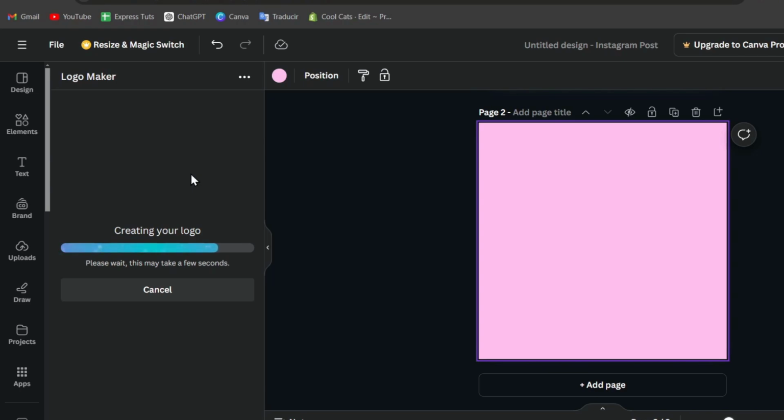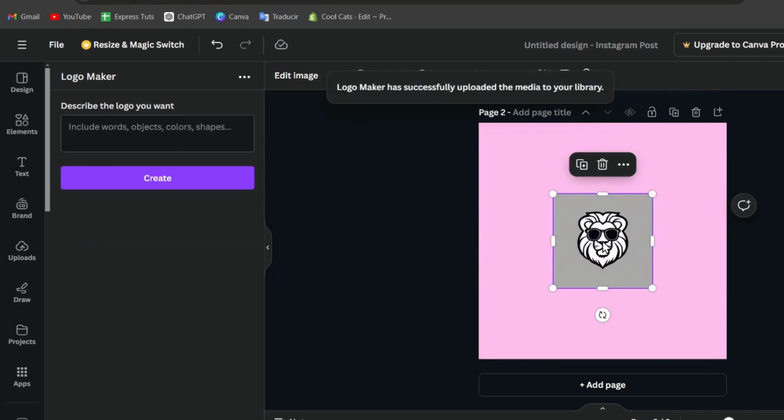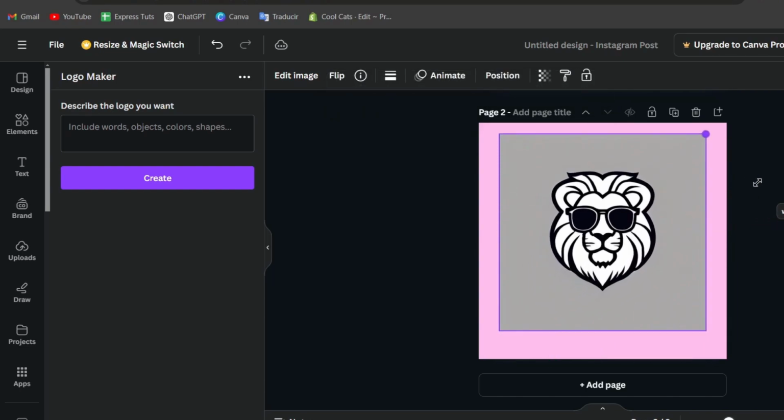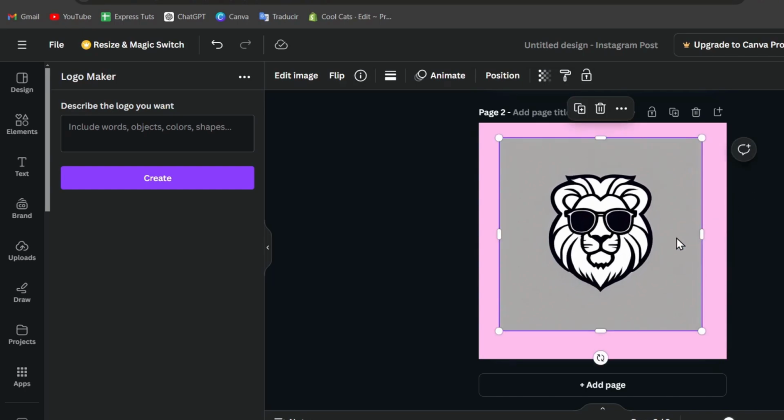So this one is just going to be taking a few seconds. This is not the best application so far, but this one can help you a lot if you're just getting started creating elements with artificial intelligence. Now that you have generated here the logo maker, automatically it will be imported into my design page that we generated with Canva. So just wait a few seconds here, and as you can see, here is my logo. So this one actually doesn't look that bad. If I will be using this to just get started and sell elements, I can use this, of course.